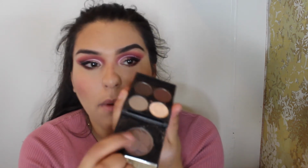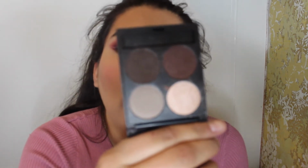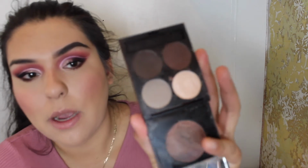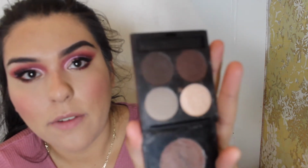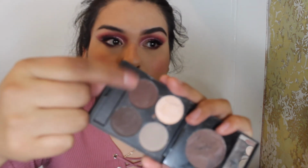You could buy, I'm so sorry it's so dirty, I used to put my NYX brow product right here and then scrape it off. So this is what it looks like. It's the Salon Perfect Brow Defining Palette, and they sell this at Walmart. This is literally one of my favorites. Favorite to use, just because the brown in here is so dark, and I like the ends of my brows to be really dark to match my hair. This brown right here also is a really, really good brown.